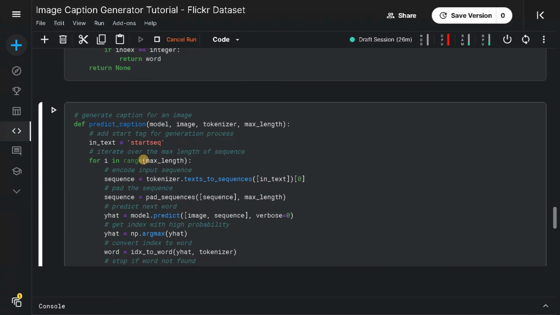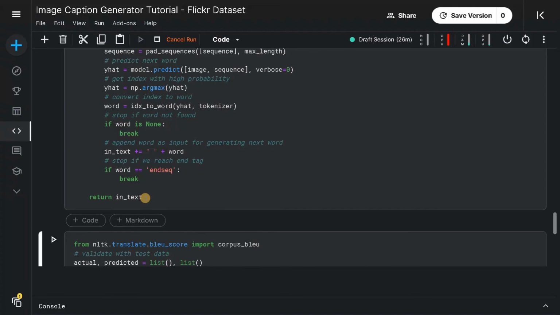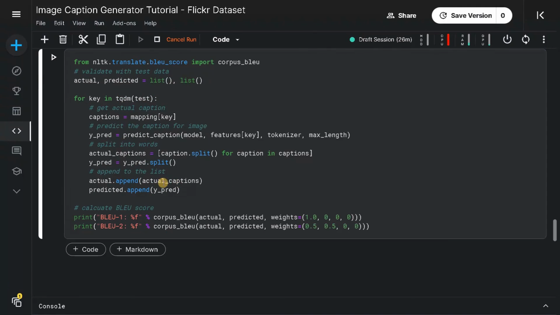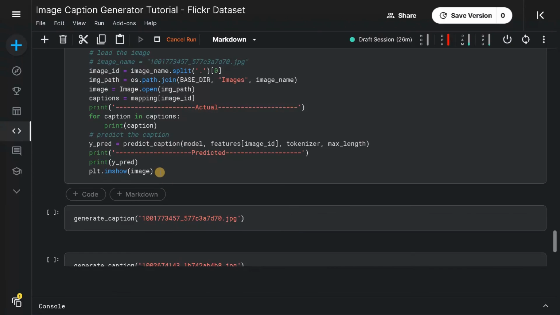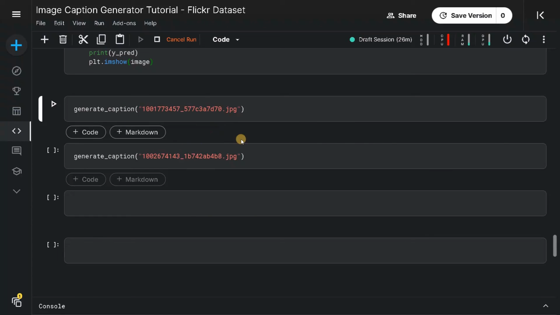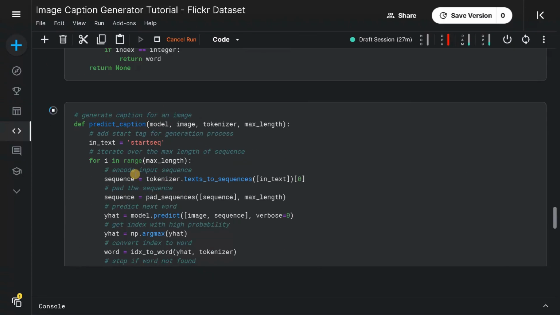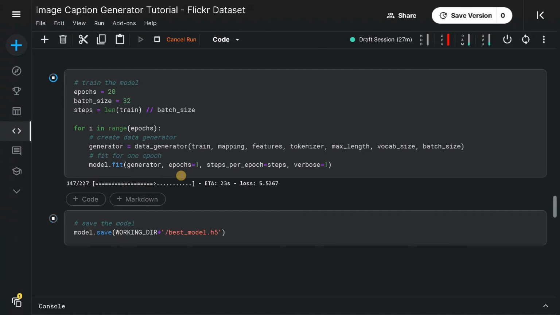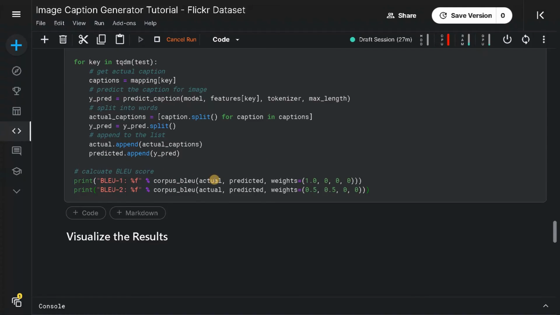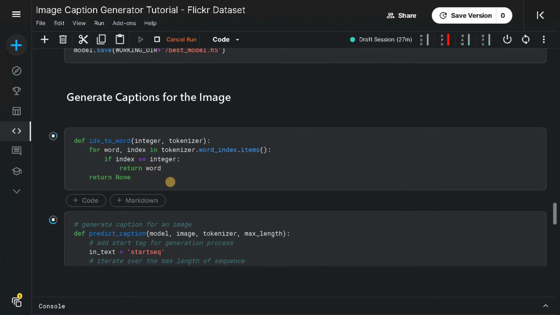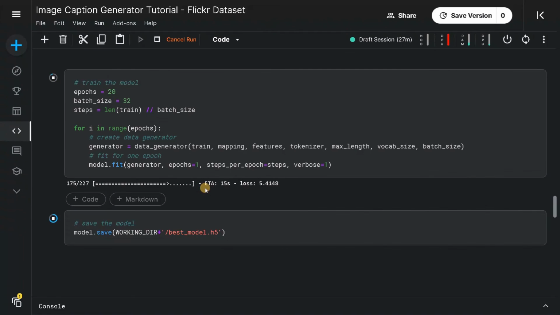So this is our predict caption function, and after this we can calculate the BLEU score. Now for visualization it remains the same. For generate caption we will see how it looks. So we will wait for a while until the training and the BLEU score are calculated.